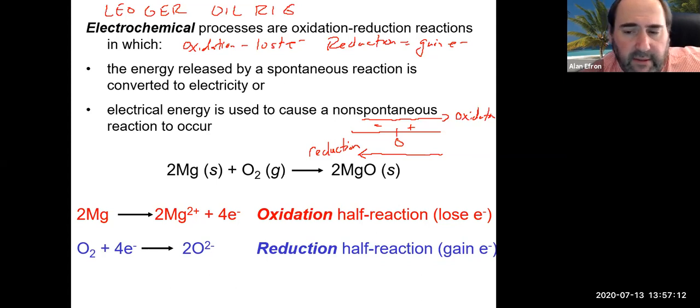Now, when we do these things, they really involve electrons being transferred, and as electrons are transferred, they can be used for some type of work, like, for example, batteries. Electrons are transferring, going out through a wire, powering some type of device. We could also apply a battery or an electrical current to cause a non-spontaneous process to occur. That's something we see in electrolysis type problems, which we'll talk about at the end of this chapter.